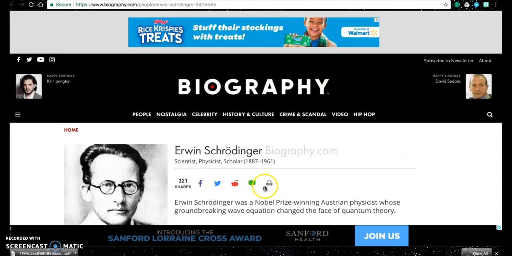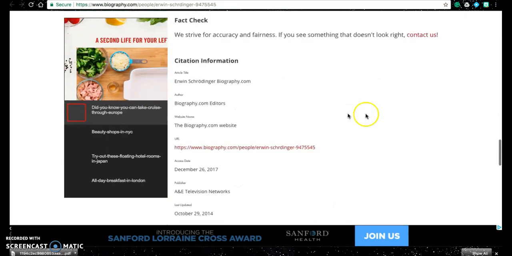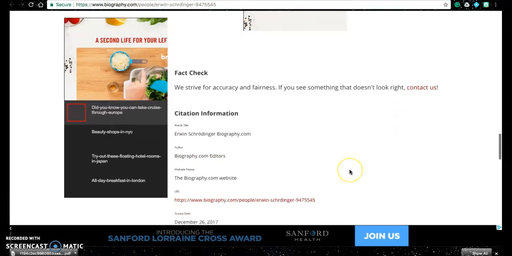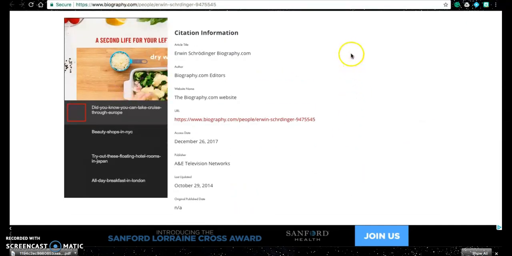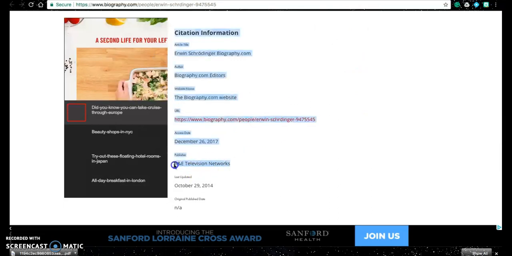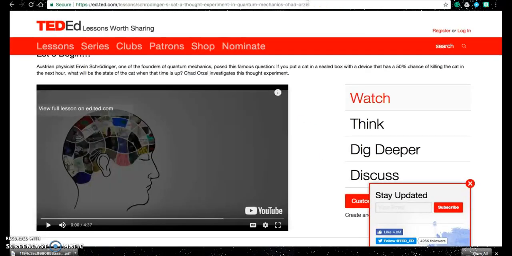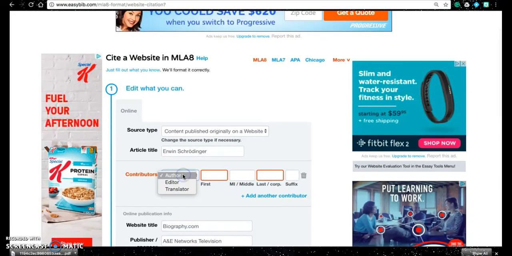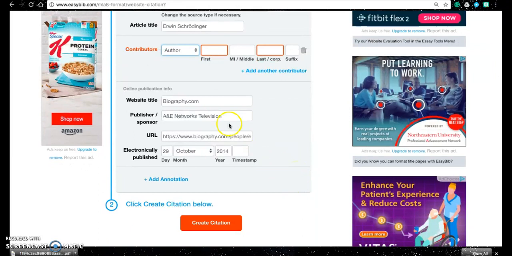I'm going to open up that old tab, see if we can find an author anywhere in here. Again, usually at the top or the bottom. So no authors or anything like that. There's a publisher. The publisher was A&E Television Networks. So I'm going to copy and paste that just in case that's an option. Let's close this tab. We'll go back. Author. Nope, doesn't even have the option for a publisher. Oh, they have publisher down here. No author easily available, so there's nothing we can do. It's okay. EasyBib is smart enough to do it even with the red, so we're going to press Create Citation.